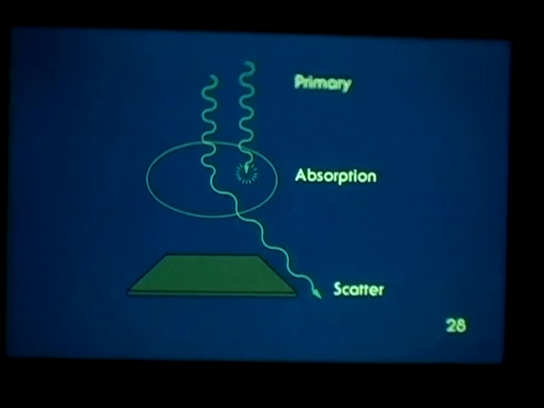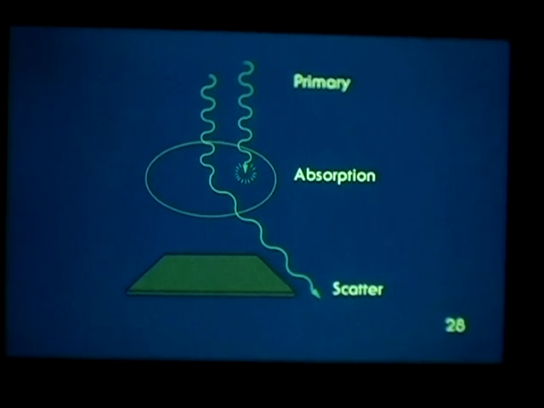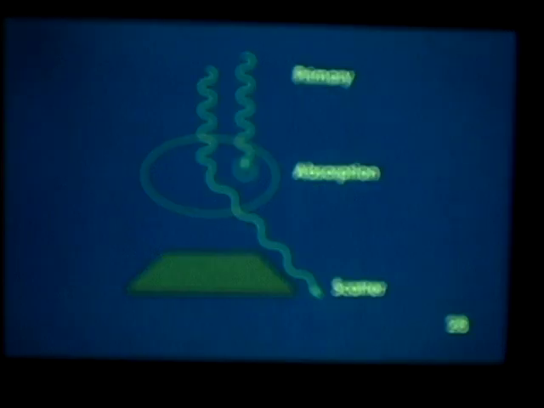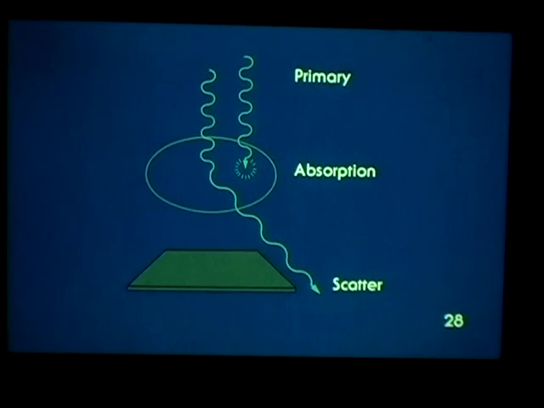Number 28. A second X-ray photon in our example changes direction somewhere within the patient. By changing direction, it loses some energy, as illustrated by a longer wavelength. If the change of direction is great enough, the X-ray will miss the film. This process is referred to as scatter, and the lower energy photon that continues on in a new direction is called a scattered photon.